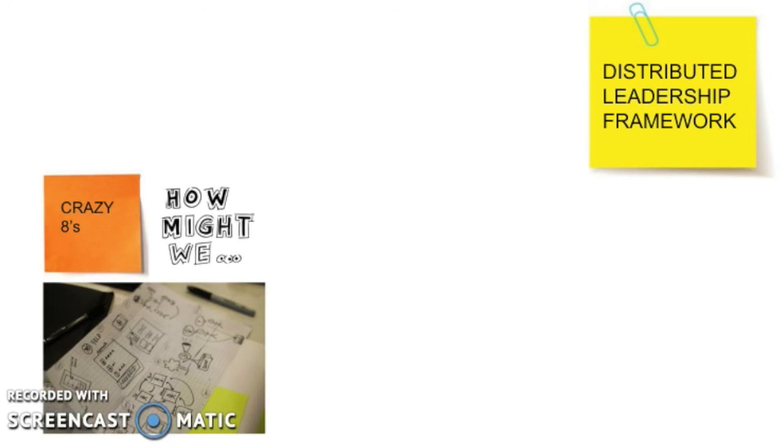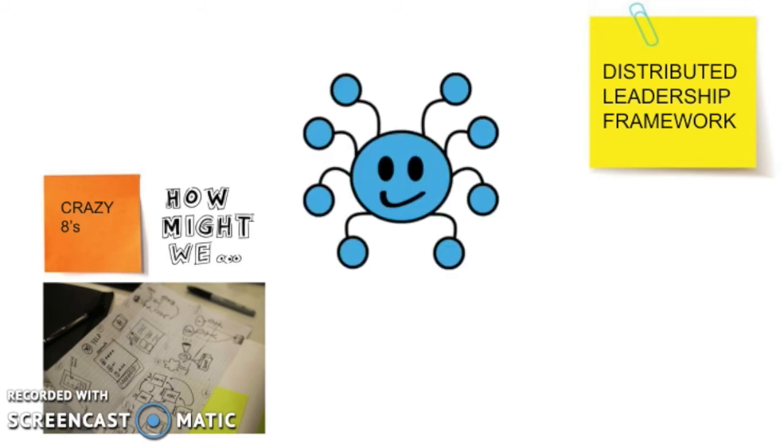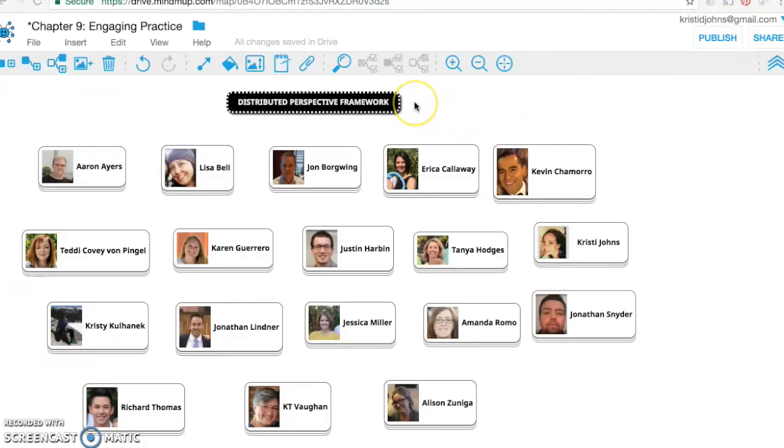And what I need you to do is go ahead and pause this video really quickly and pull up the link that is on this little squiggly blue thing, which is a MindMup. As soon as you have that window open, then go ahead and start the video again. MindMup is this collaborative online platform that is really helpful for getting groups of people to ideate together. And to answer your question, yes, I am just creepy enough to go find a profile picture of you online and put it there. You are welcome to change it if you want to.